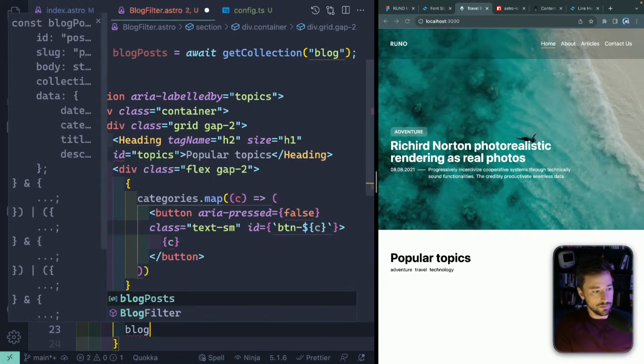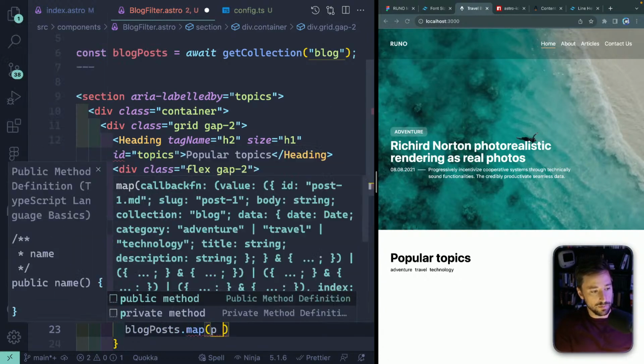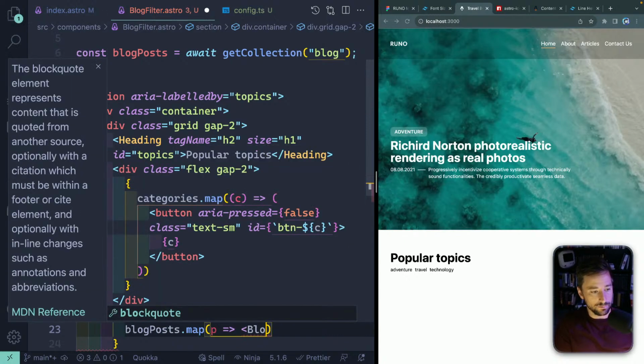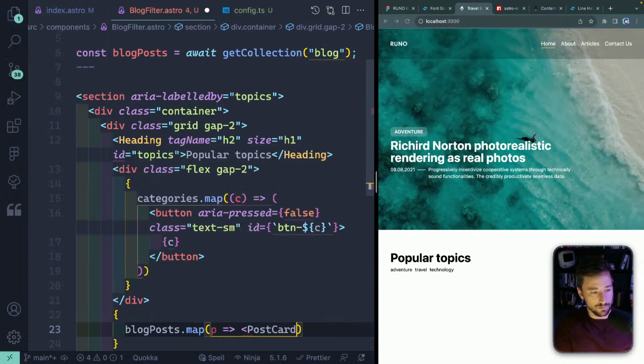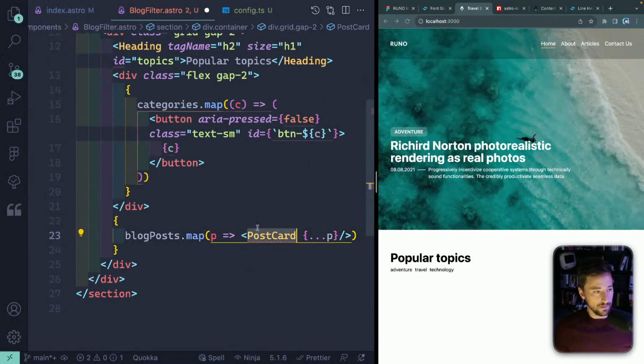We've got blog posts. We'll just map over each post and send it to a post card or something. And we'll send out the entire card itself.